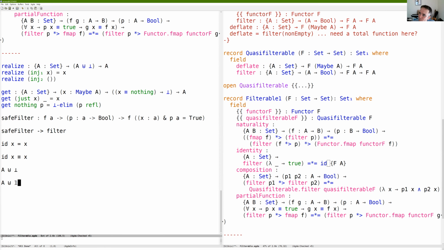I had a quick question. What would a filterable instance look like for a function? It sounded like you were alluding to the fact that you can define filterable instances for things that are not foldable. But wouldn't that be a partial function? No, so you can define a filterable instance for a number of functors that are not polynomial, not foldable.